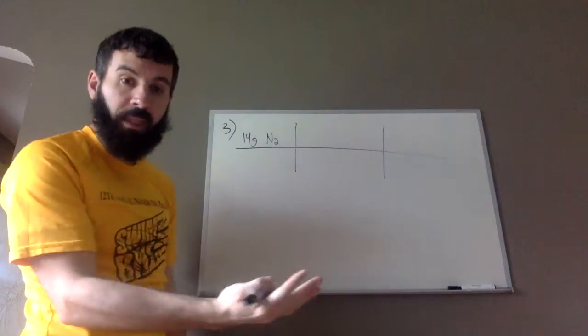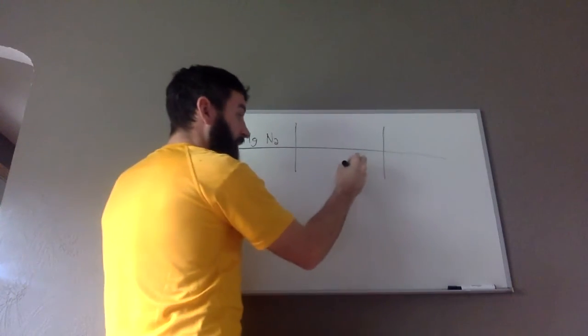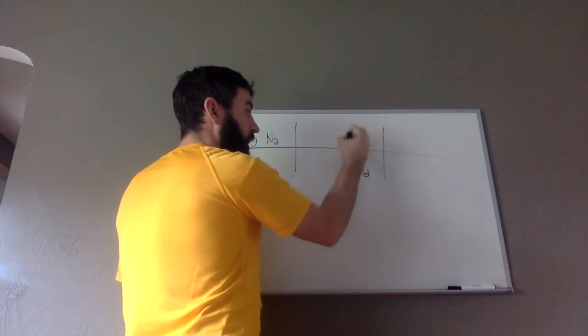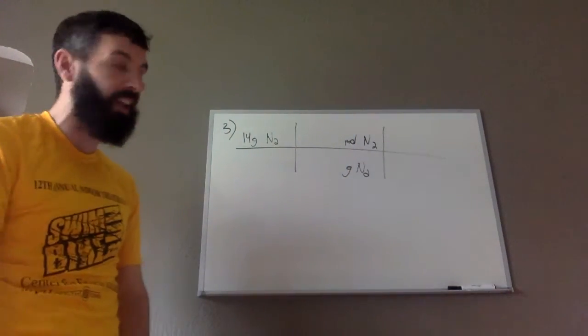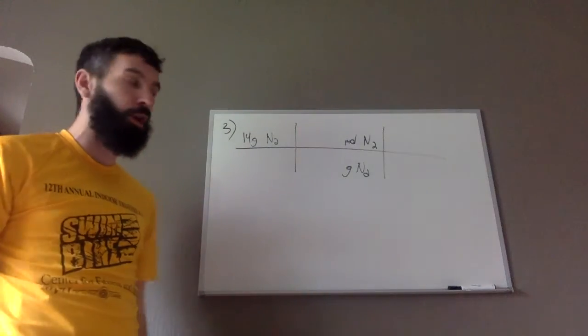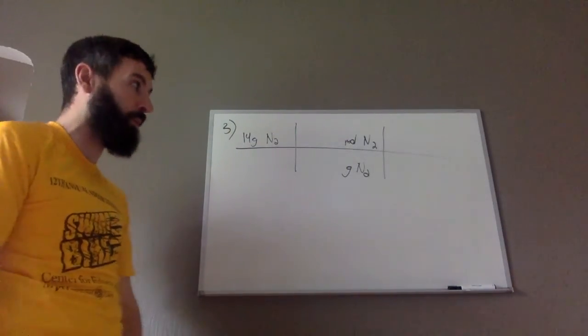So again, I'm going to fill in my units first. So I'm going from grams of nitrogen. Moles is always going to be the middleman. Moles always in that second block, if you haven't noticed that yet. It's the one right in the middle of your mole roadmap for a reason. Everything goes through the mole.